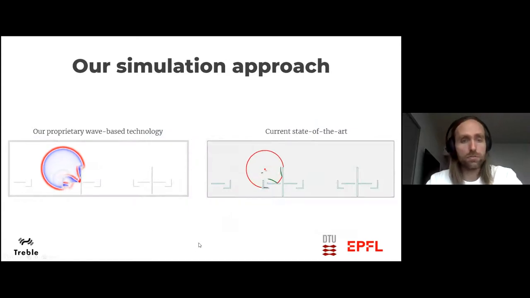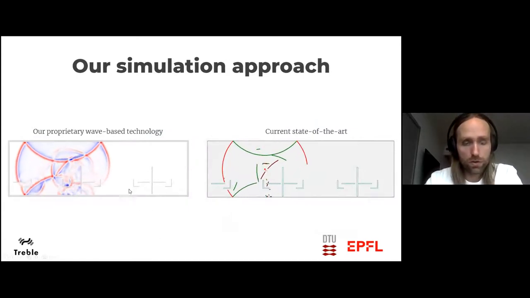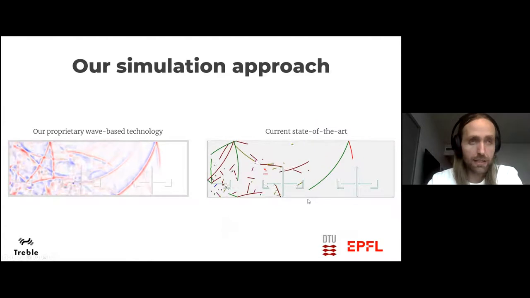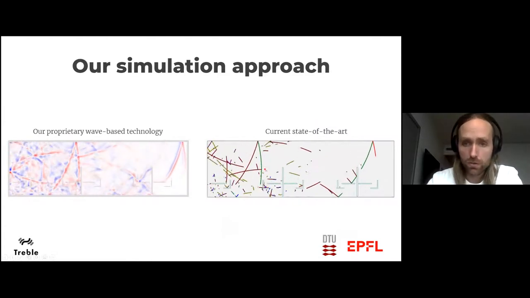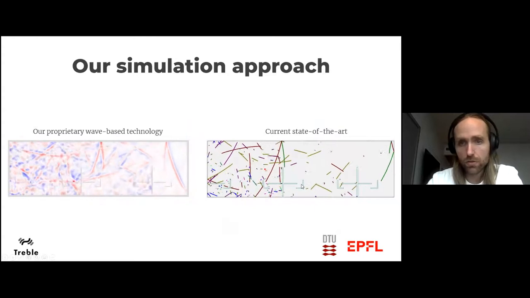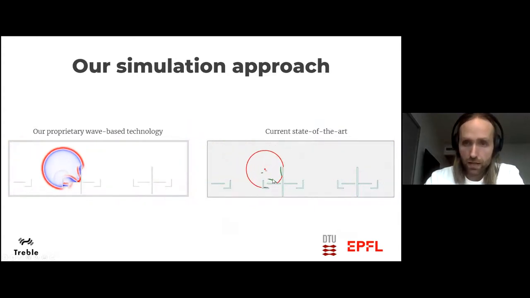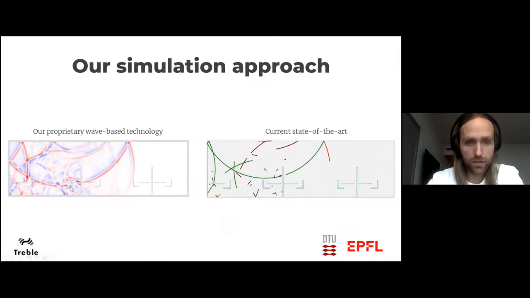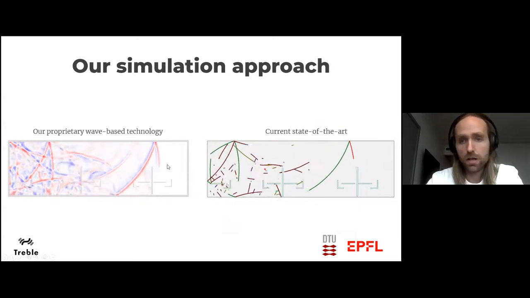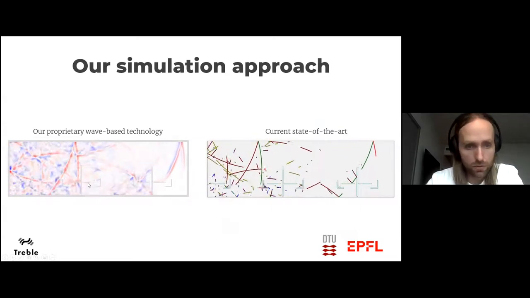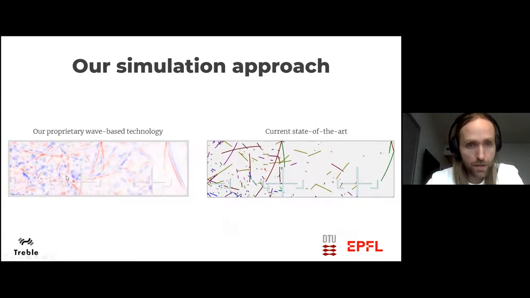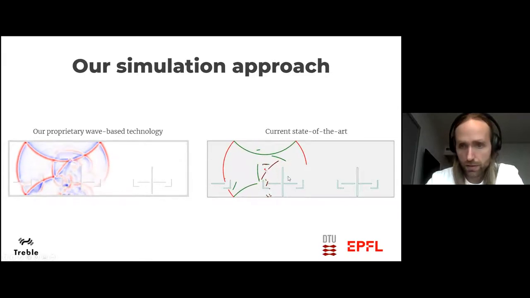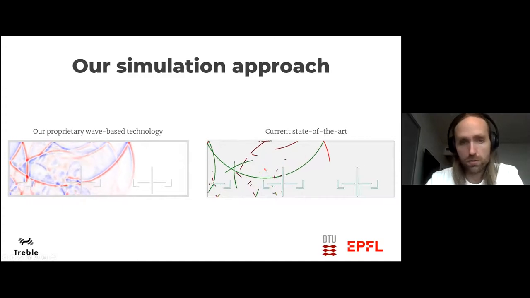Here's an illustration of the simulation engine, or the approach here, comparing the wave-based approach to what's typically done in other acoustic analysis tools and sound rendering engines, which is more of a ray tracing or geometrical acoustics approach. This is okay for very high frequencies, but for low and medium frequencies, we have a lot of wave effects, things like diffraction, sound waves bending around obstacles, which we neglect in these geometrical approaches. So for example, when the animation restarts, you can see the sound wave here in the wave-based approach bends around this partition wall, whereas here in the geometrical simulation, we don't see any of this wave effect.